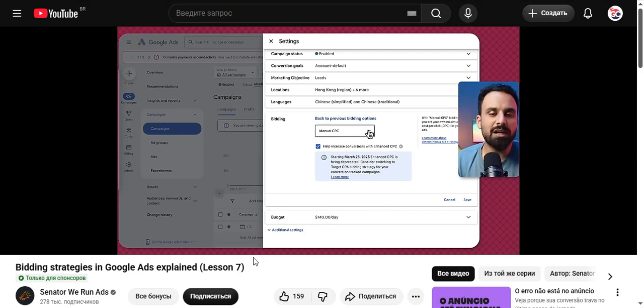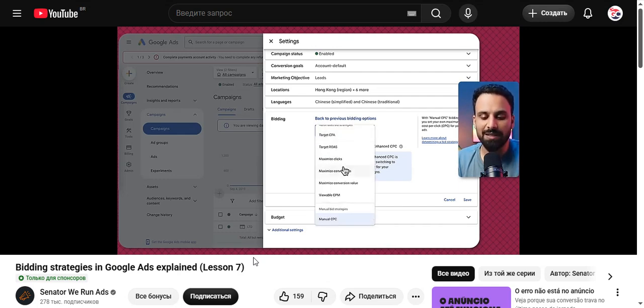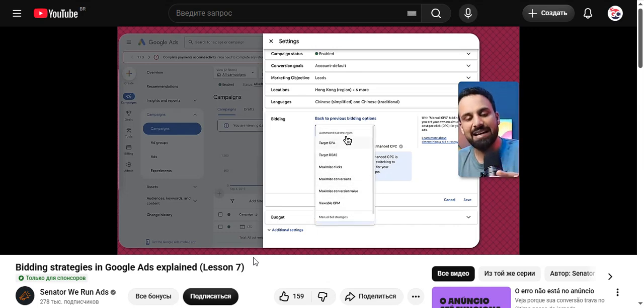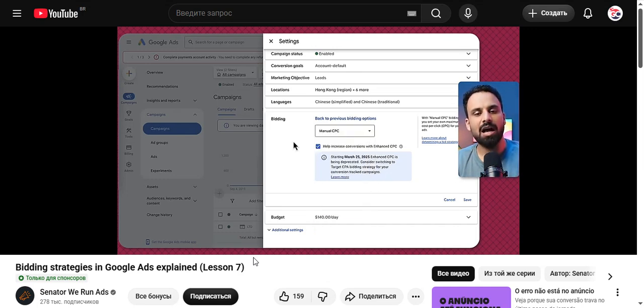And this will go away very soon because Google has now moved to this new UI, but they are still keeping the old options there. But this will anyways be deprecated very soon. And in new campaigns, you don't even get this option. But I'm just mentioning this in case you have experience on Google Ads or an existing campaign, then you might get confused. So in the drop down, you will see these 7. But these 7 exist now as well. It's just how Google is showing them that is different. So if you set a target, it becomes a different bidding strategy. If you don't, it becomes a different one.